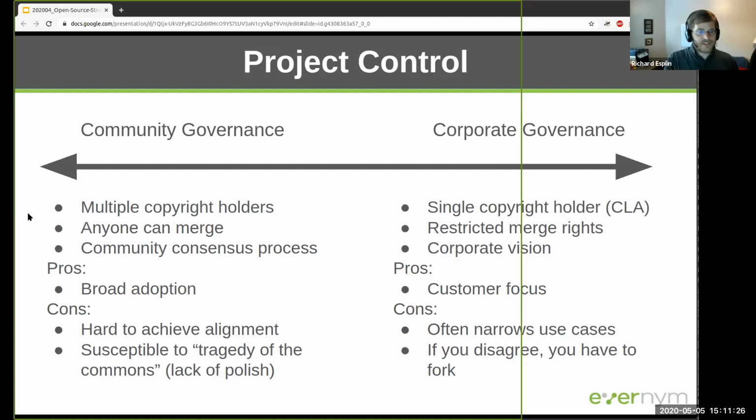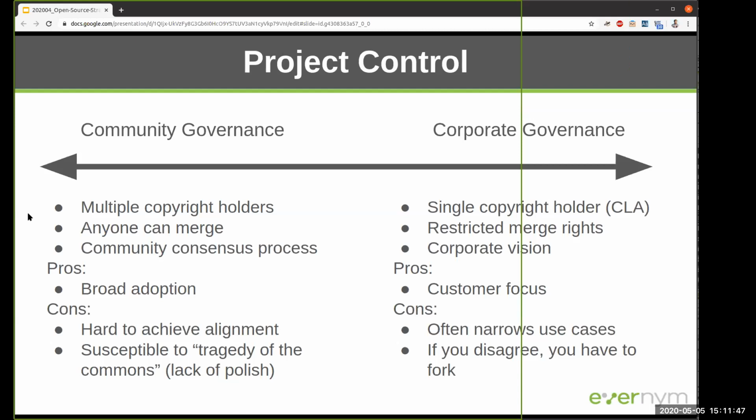So you get all the benefits of open source to you if you decide you want to go take that to your community consortium governance. But if the company is a good steward, then you also benefit as a user of that project by that company investing a lot of time and energy in improving it for your use case. So that's another spectrum.